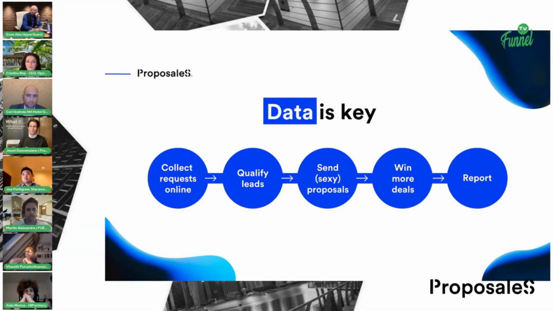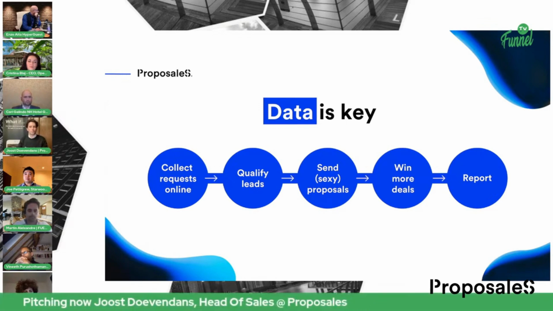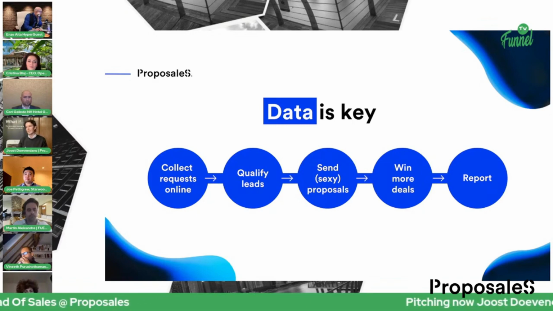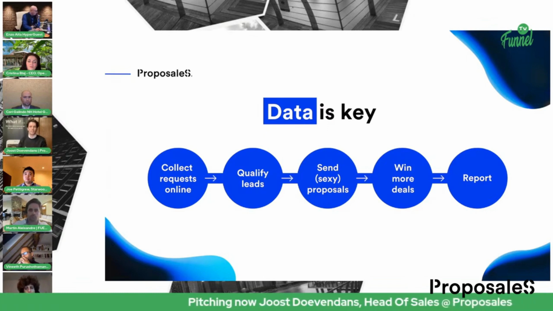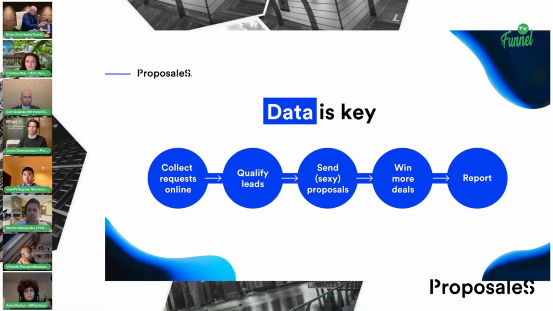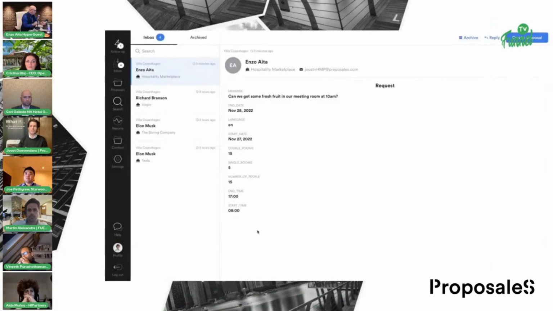One of the first steps is to start collecting requests online to be able to start building a more online experience. That data is also really going to help you qualify the leads. At the moment, we see hotels don't really know how hot the lead is because they don't have data on the lead. By sending sexy looking proposals, you will convert more business and win from competition. And this all will result in more data that is going to help you analyze more and understand what the potential really is. So of course, you want to know, how do we do it?